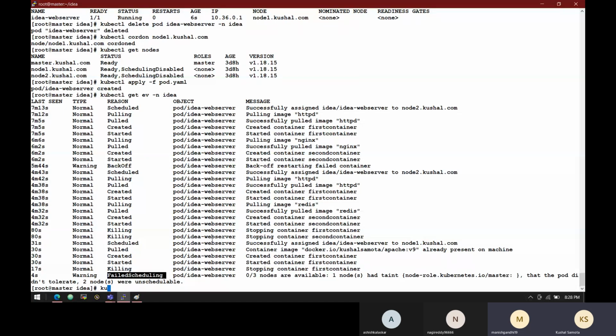Got it. Can you check why the IP is not taking that particular subnet? Yeah, let me check that. kubectl, let me delete the pod first.